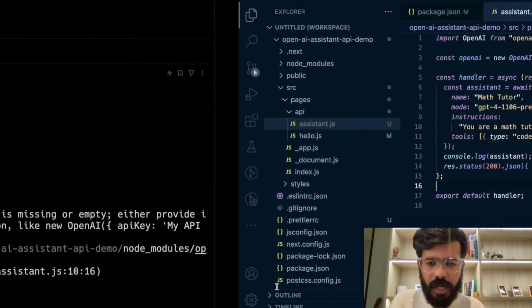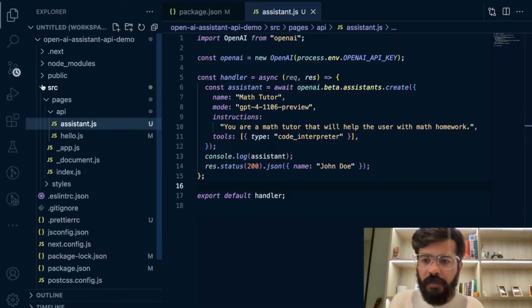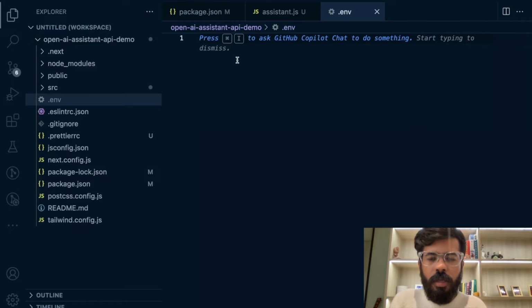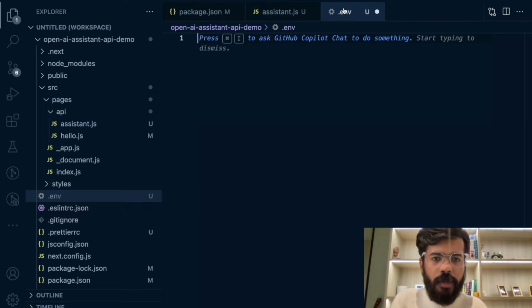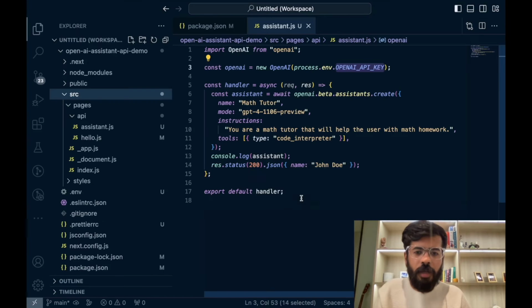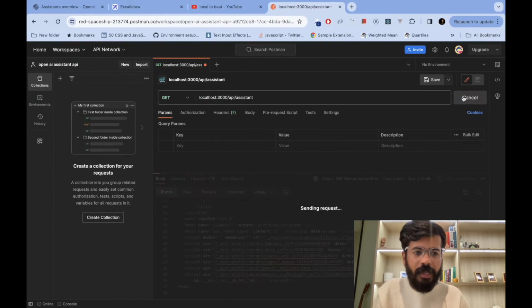We got some error back because the OpenAI key is not provided, which is fair. So let's create an OpenAI key here. I need to create my OpenAI key, and the way it is exposed is OPENAI_API_KEY. So while I enter my OpenAI key, let me take a pause. Okay, now we have set up our OpenAI API key, and let's run this API again.